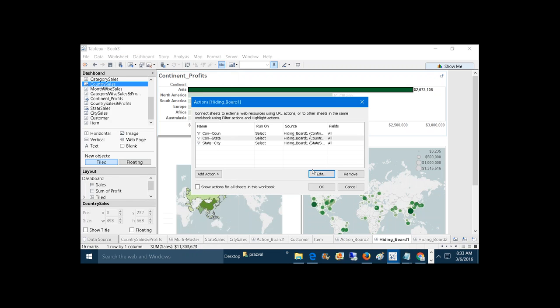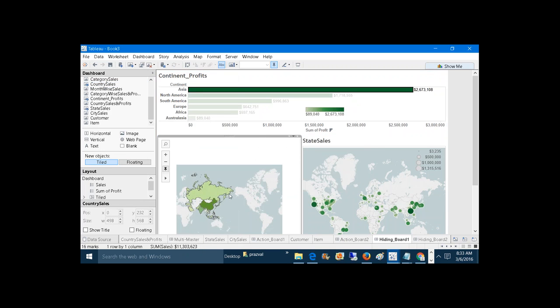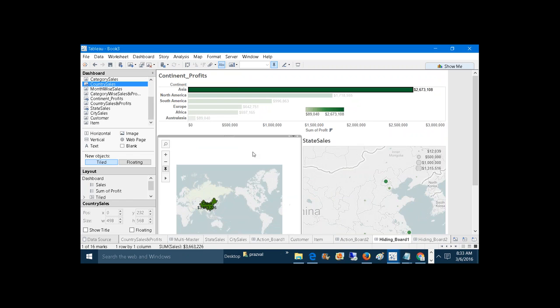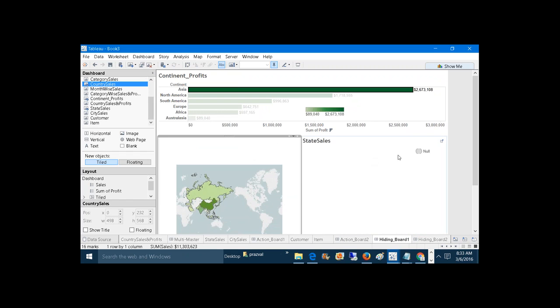Hit OK. Hit OK. Now select any country, then unselect it. Tableau is going to show us nothing here. Just close this size window. Now select any country, India.